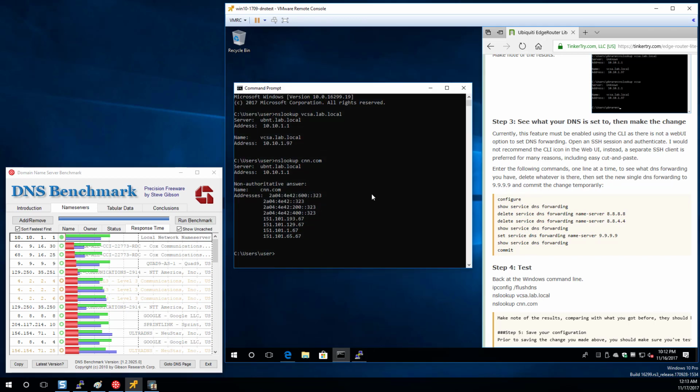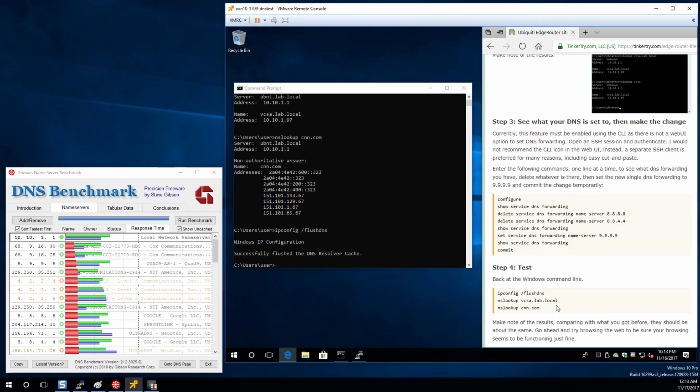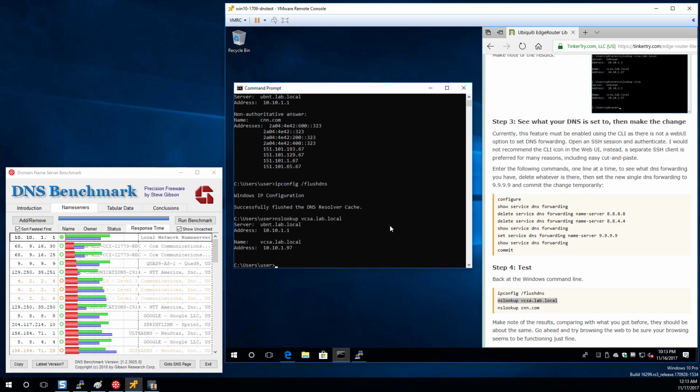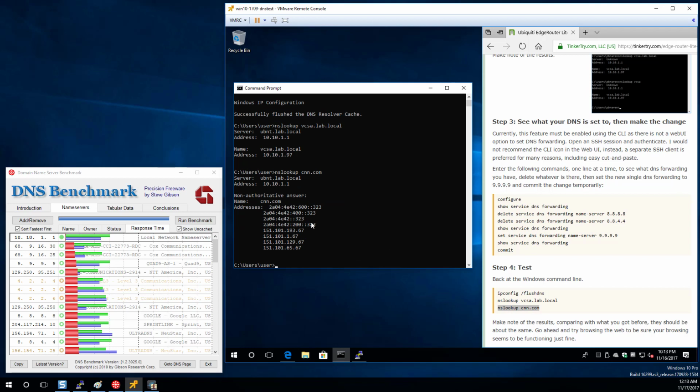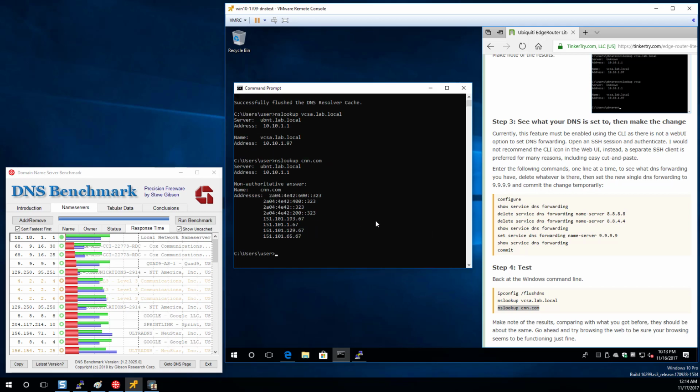Good. So back at the Windows command prompt, do this stuff. All right. A little mouse issue there. Let's hit refresh. Let's get the orange there. Great. And in my case, you're going to have to type some localhost in your network if you have a similar situation to mine. That still works. So local name resolution seems to be working. And then finally, CNN seems to look a lot like before. It's fine, we're just hitting a different DNS server now, but that's a good sign. If this looked wildly different, that'd be kind of weird, right? All right, so surfing's fine.